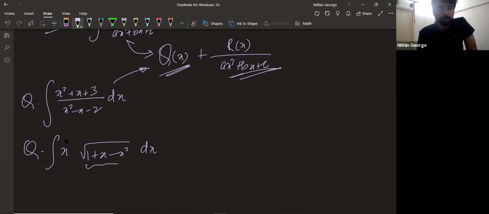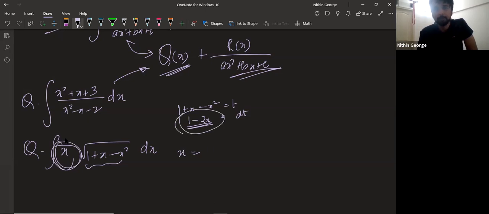So the thing is, if I take this as t, what is dt? That is 1 minus 2x. So it would have been convenient had this been taken as t and then I see 1 minus 2x outside, right? So you write this part which is outside, x, in terms of this. So it's a into (1 minus 2x) plus some constant b. Understanding? I don't know the value of a and b. I'll have to figure that out. But this is how I'll split this part which is outside.